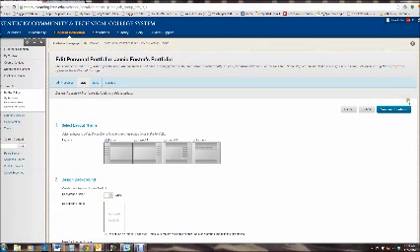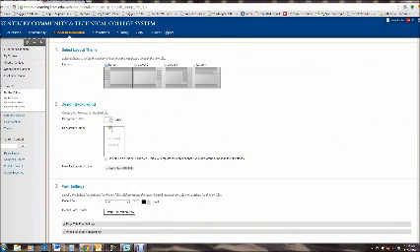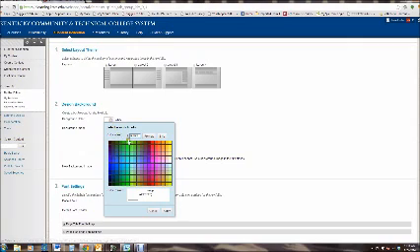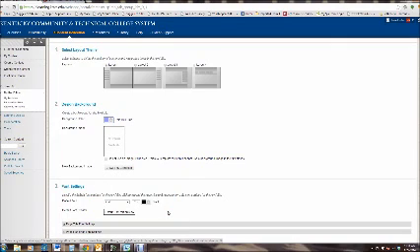Now, you can also change your background color, which I'm going to do. I'm going to make my background, let's see, whatever color this happens to be. It's a pale dull blue, and I'm going to click Apply. Okay, now that's pale, so black font is probably good.